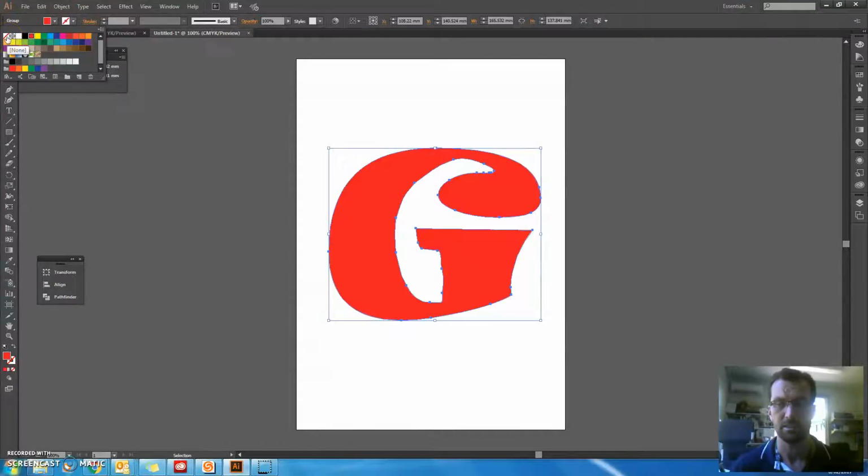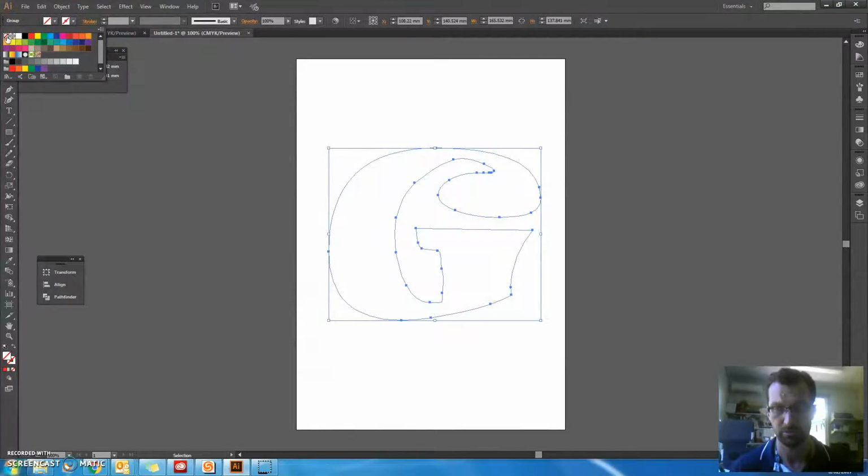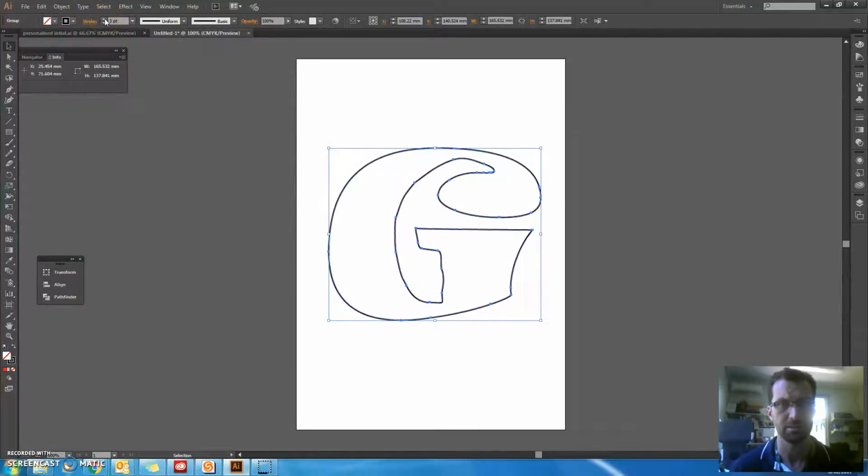But I want it to be empty. So I'm going to put no fill. Alright. At this stage it's got no stroke either. So let's put a black outline. Let's make it a little bit bigger. So you can change the stroke size by increasing that, okay, to 4 point, to whatever you want.